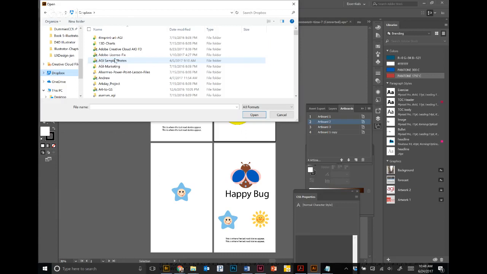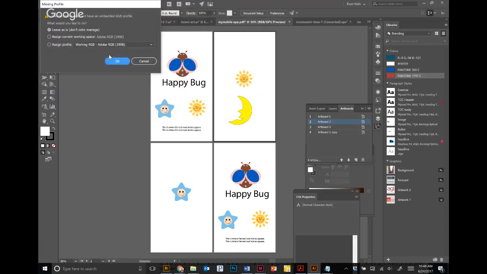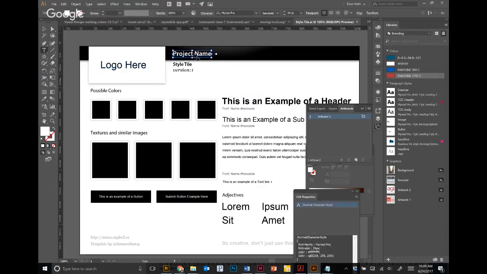I'm going to see if I can find this in here, Design for Drupal. So it is a folder that I provided for everyone. It's an Illustrator file, but it looks like this. And the reason why I do this is it separates all the visual design that we're creating from the actual navigation.